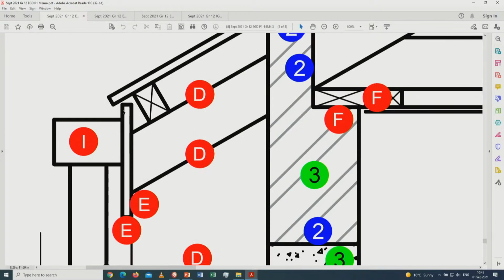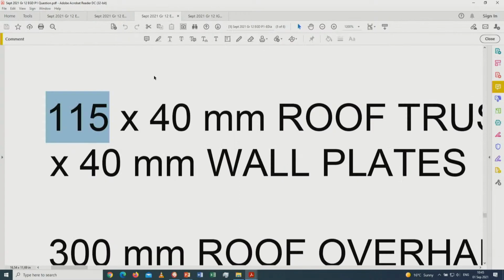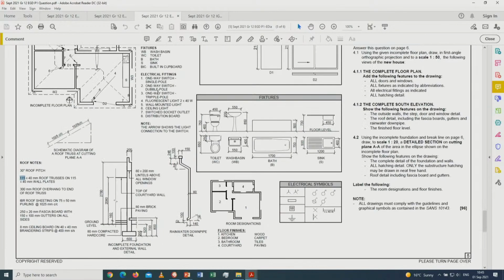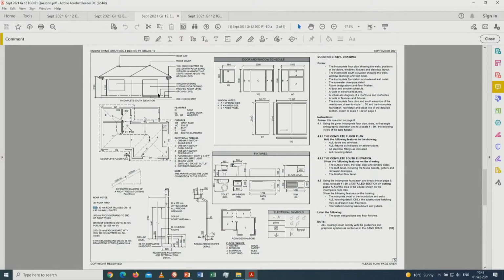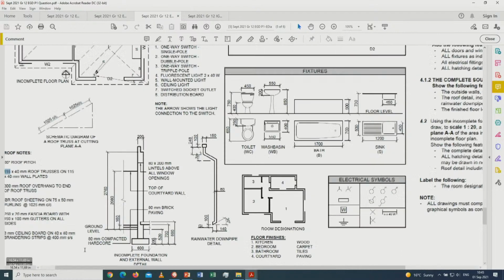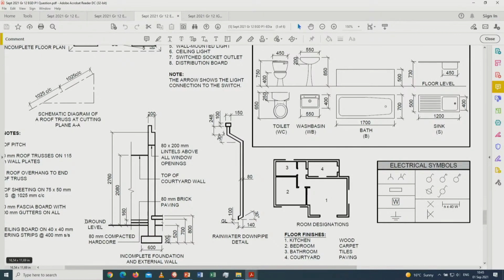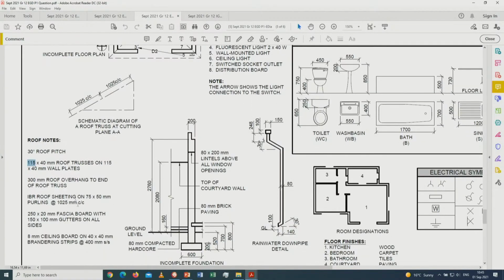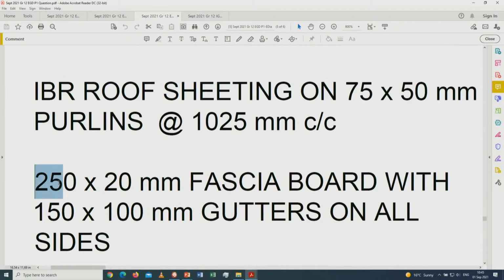The size of it is very significantly small on a scale of 1 to 20 because the size from left to right has been given in the exam paper by the examiner in this schedule that you see over here. I just want to find it over here. It doesn't show that specific one in this case, but I believe the dimensions will be given to you over here. Roof overhang, roof pitch, fascia board, there it points out to you 250.